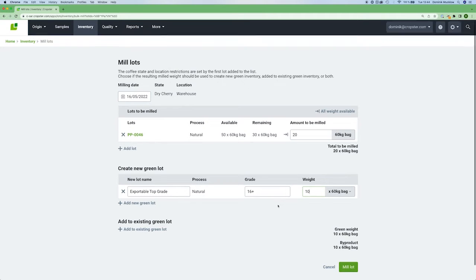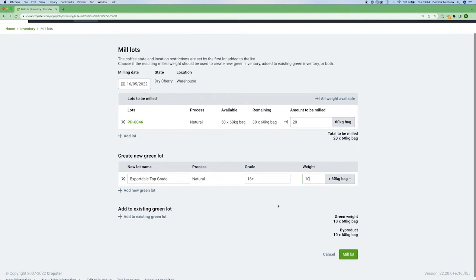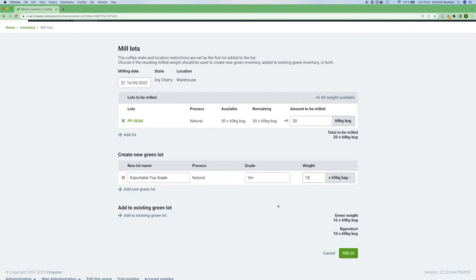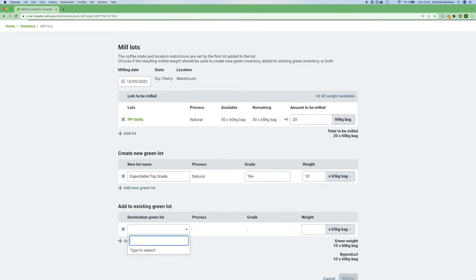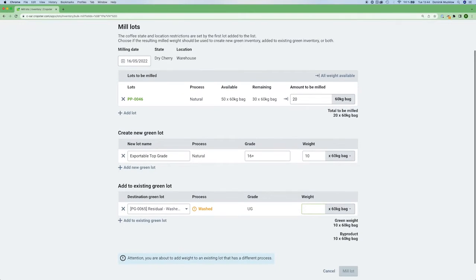But we could also have some byproduct or some defects. And those defects, we want to sort them out during the milling action and put them in our residual lot. Maybe we got half a bag of undergrade coffee.